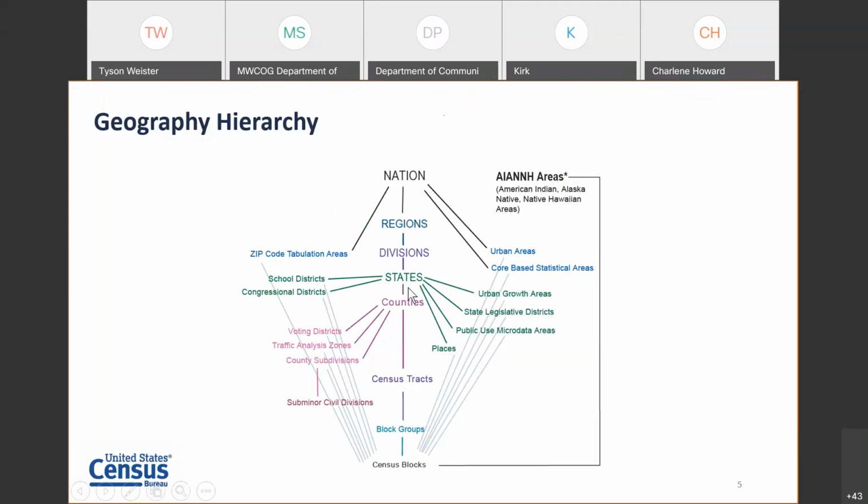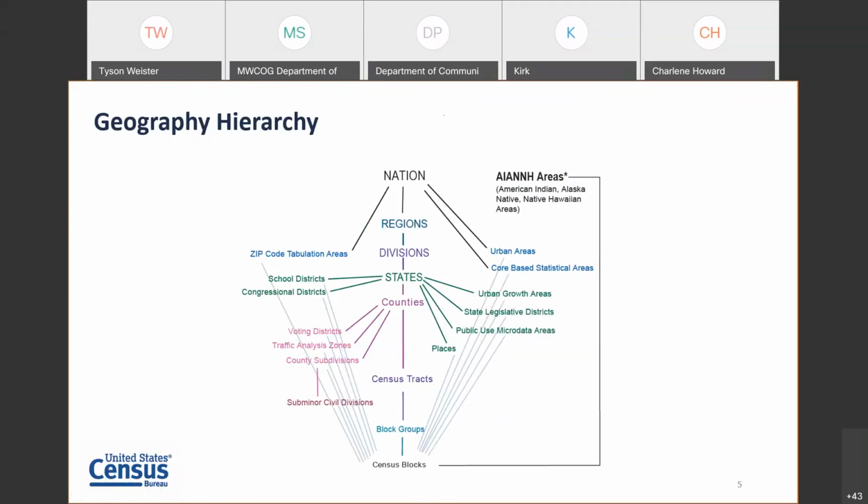That means they won't ever cross state boundaries, but since there is no line between places and things like congressional district or zip code tabulation area or census tracts, that means that they don't necessarily have any relationship with those types of geographies. Today, we're going to be focusing primarily on examples from the American Community Survey and Decennial Census, of course, the ACS going down to the block group level, and the decennial census going down to census blocks.